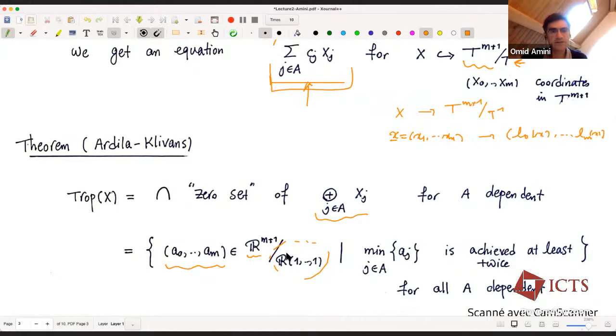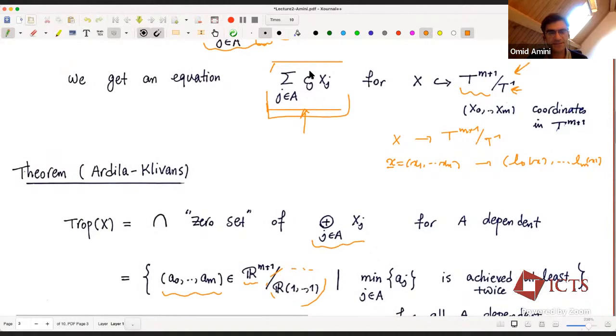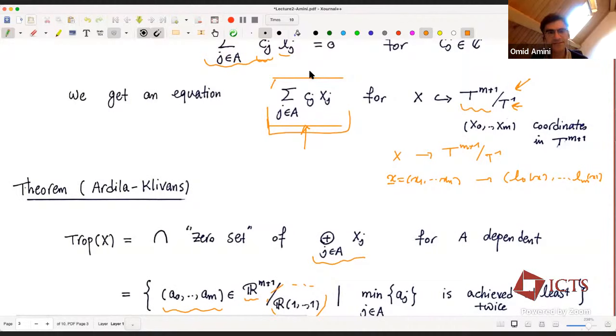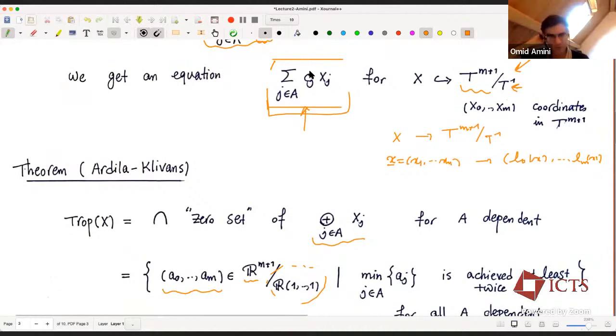Omid, quick question. These relations generate the ideal of the image of X in the torus, right? Yes, that's one ingredient. And then you're tropicalizing it with respect to the trivial valuation, right? Yes. Here the coefficients are inside the base field, and that base field is trivially valued. I took the base field here to be C, the field of complex numbers. If the base field is not trivially valued, then of course you get affine functions, not linear functions. Here the valuation of the coefficients is zero, so it gives something quite simple.